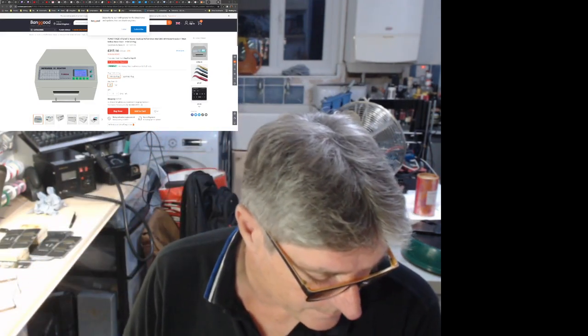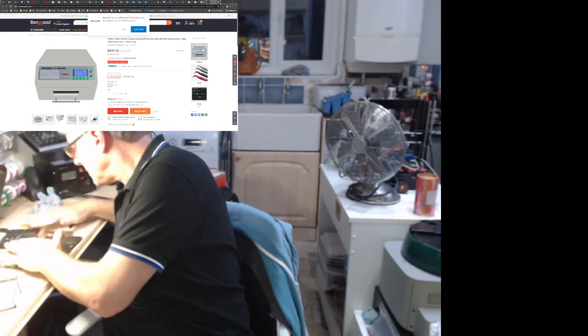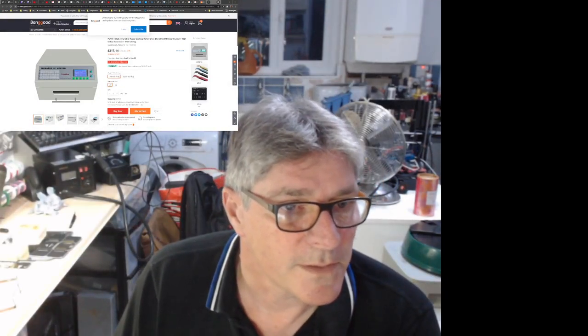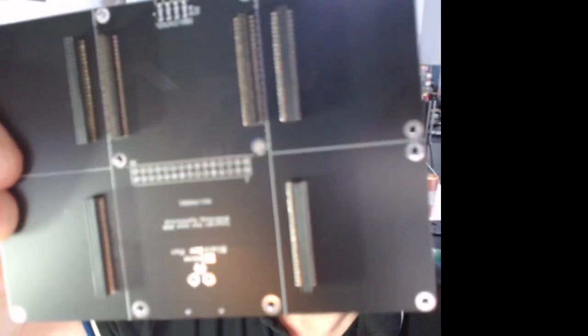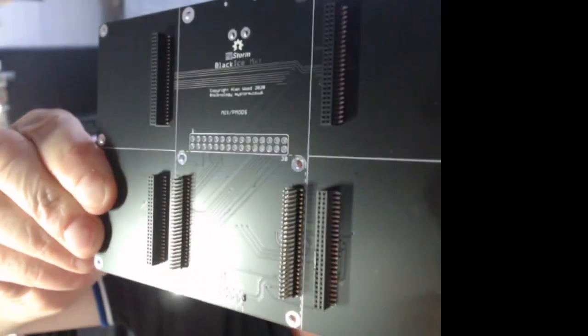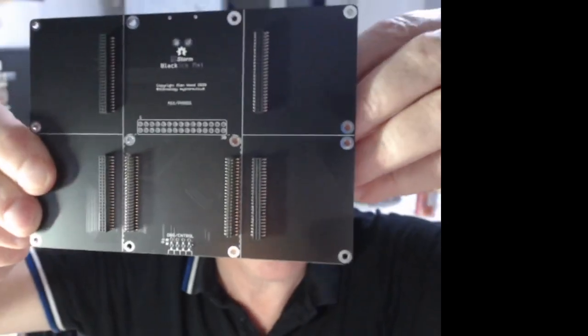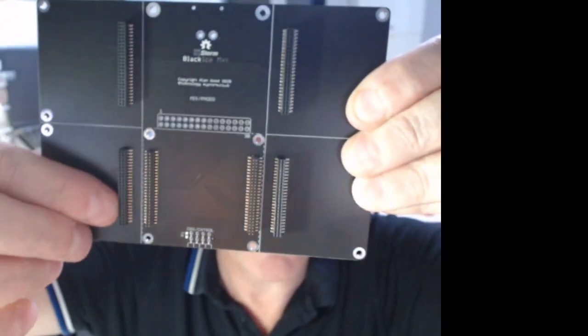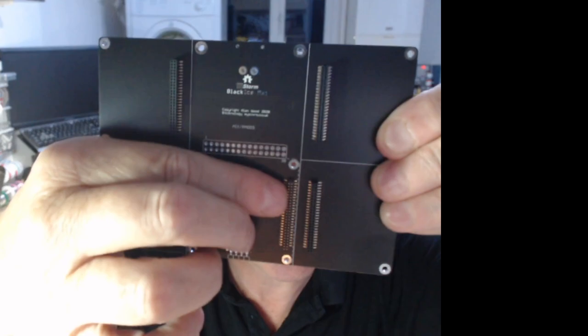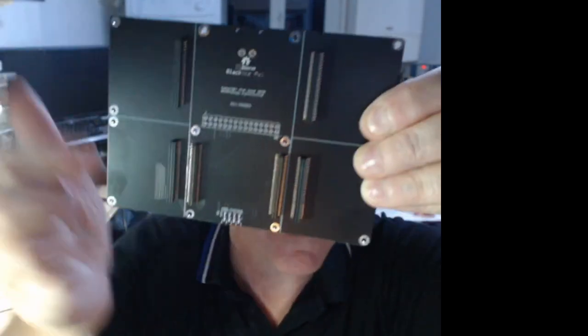A bit quicker to set up, anyhow. Let's have a look then. Let's cool down now. There is the upside down board, with the connectors. So what I've done here, I've got female for the tile, female for the tile, male for the edge connector for black edge, i.e. the ice core, and then female for the other two tiles.